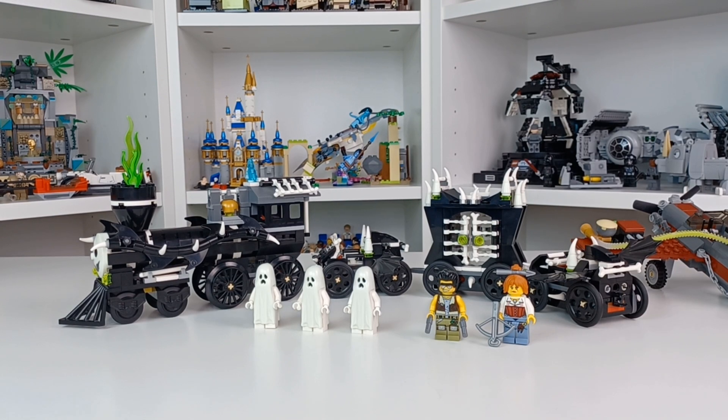I finally got this set and I love it so much. For my final thoughts: it's really, really good — one of the best action sets LEGO has ever made. As someone who really wants a proper steam train in my layout, even with the Orient Express coming out, I just prefer this engine design. I've already designed one passenger carriage and will be designing a caboose, so there will be a video showcasing those once my new table and city layout are in place — and this is definitely not the last time you'll hear me talking about that city project.